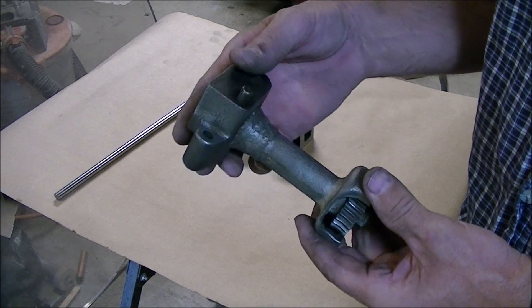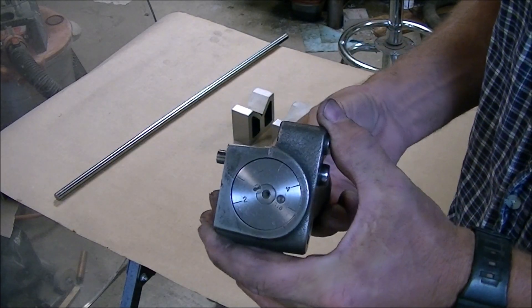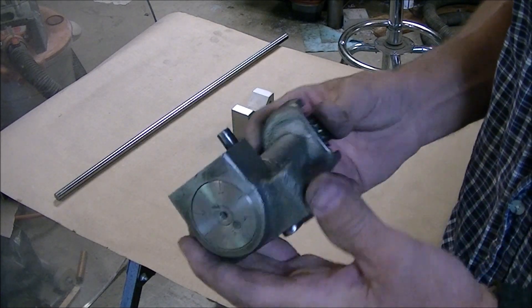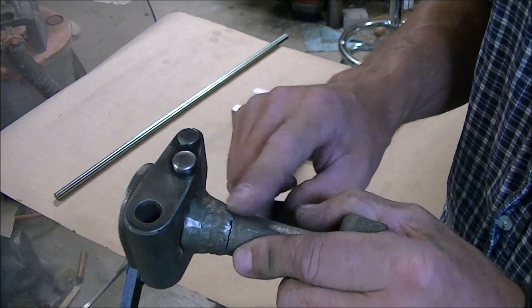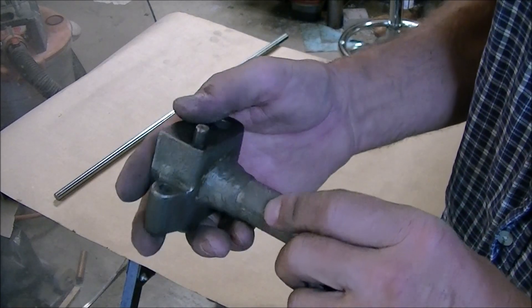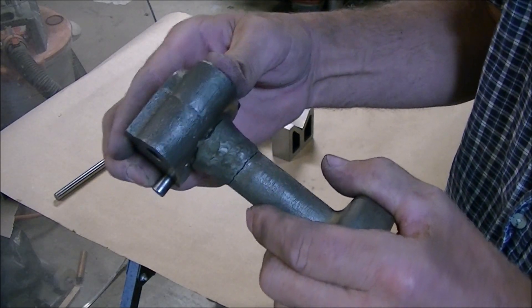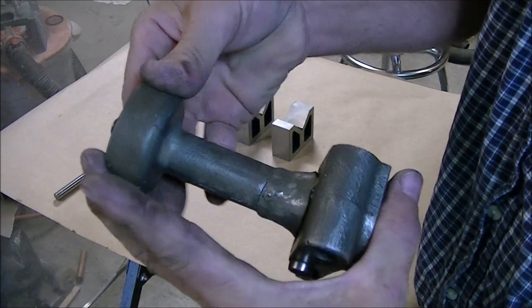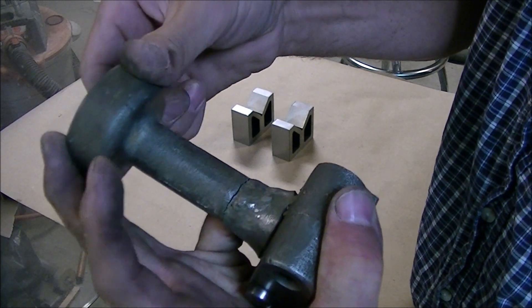Welcome back. I was doing a little cleaning around the shop and found the thread dial that I'd taken off my Hindi gear head lathe when I was working on the apron. Since I've never used the thread dial I didn't notice I hadn't put it back on. The reason I didn't put it back on was that at some point in its life it's been broken, then welded with a nickel stick rod, and then it broke right below the repair. If you watch the thread dial turn, you'll notice the crack opens and closes as it turns.